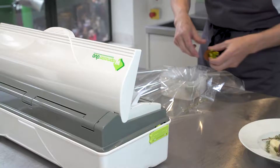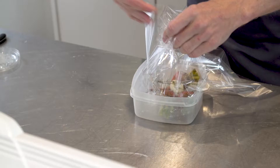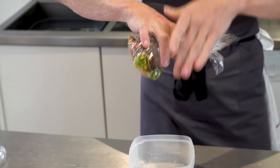With the roasting film, we're going to lay some baby beets, a splash of Cabernet Sauvignon vinegar, some thyme, some garlic. The Wrapmaster Duo is so easy to use — just pushed down, perfect cut every time. We're going to then create this parcel with the roasting film, tie that up nice and tight, and that will cook in its own juices.